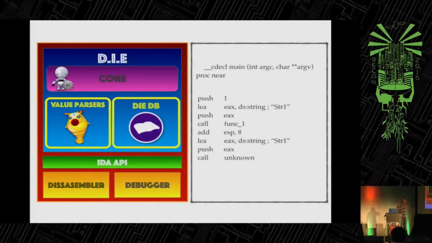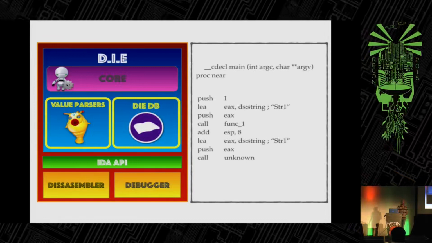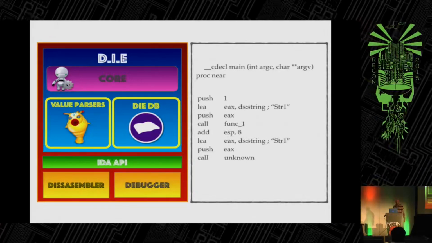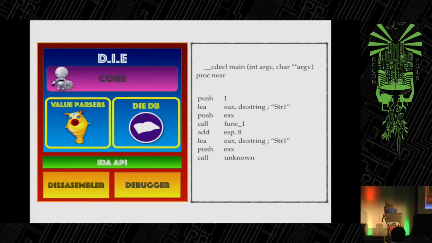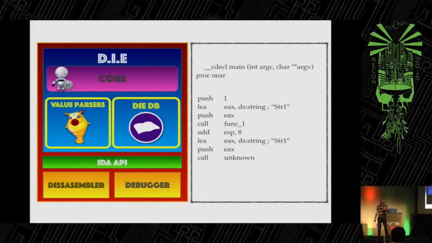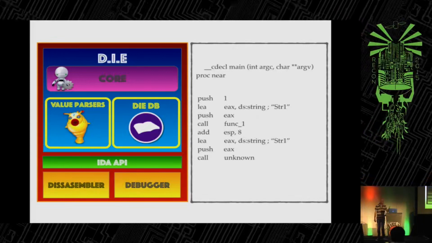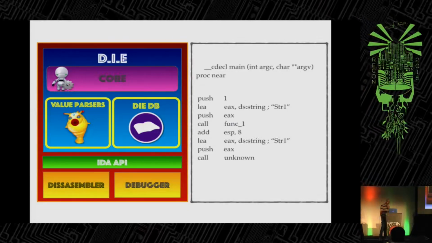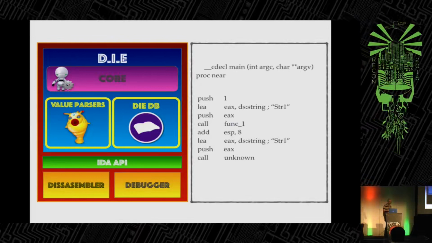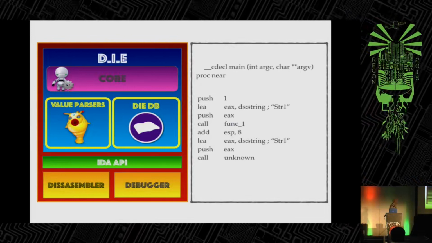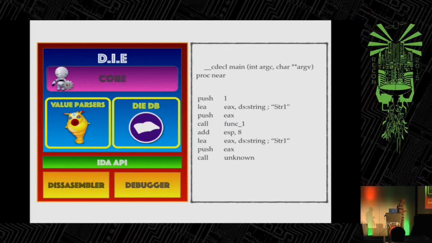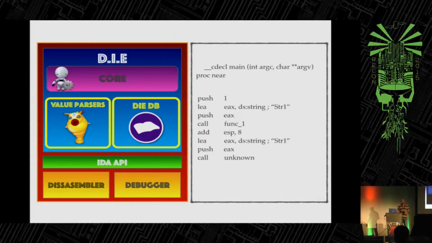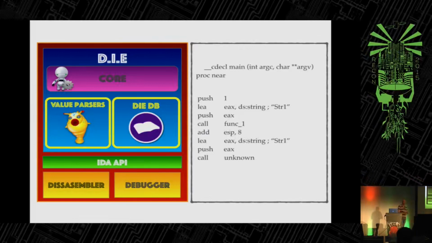So this is our example code here. Okay, and we see very simple code. There are two function calls, one to func1 and the other to an unknown function. Func1 gets two input arguments. One will be a string with the value str1, the other will be just the value 1. And the unknown function gets just one input argument. It's a string with, again, the value str1. The difference between the functions is that for func1, IDA knows all the types. It has the symbols or derived them somehow, and it actually knows the types. For the unknown function, IDA knows nothing about it.